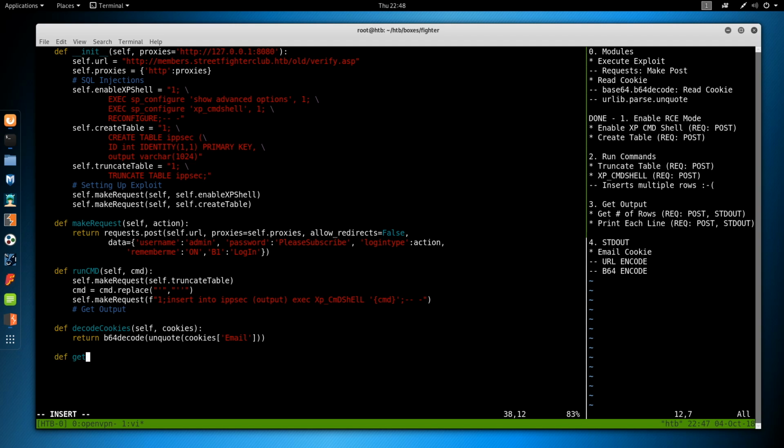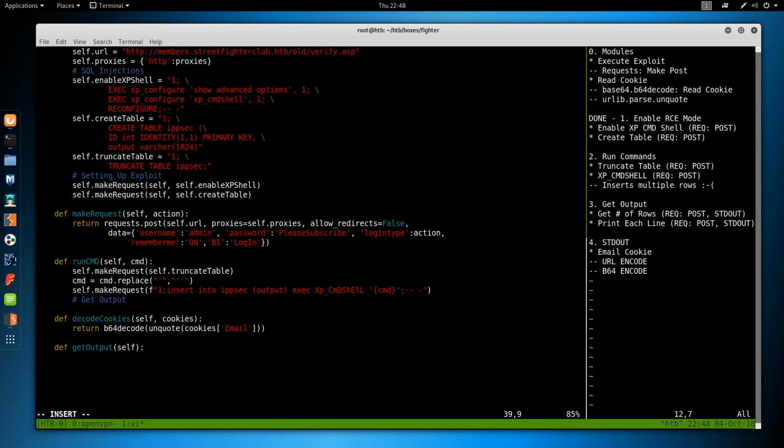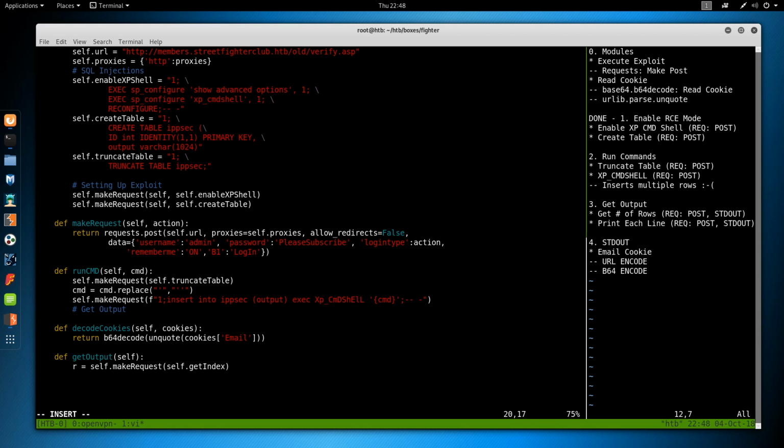So def get_output on self, and we're almost done. So we're actually going to get the post request back. So I'm doing equals self.make_request, self dot. Ooh, we don't have something to get the count. So we'll call this get_index, and we have to create a new query here to get the number of rows.